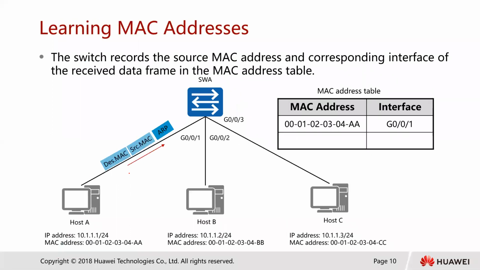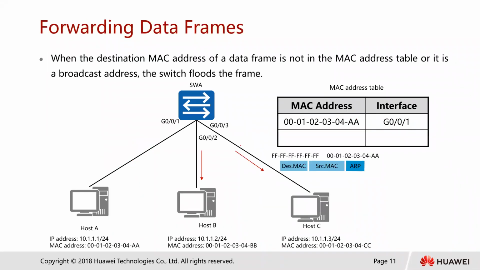Okay, there's no animation. So after host A sends his source MAC address with the destination MAC address, he sends an ARP, trying to find out who he is trying to reach. If he wants to reach another host, the switch will get his MAC address and store it in its MAC address table, and it will also store the interface on which this computer is connected. Say interface GigabitEthernet 0/0/1 is where this host is connected, so the switch will store that.